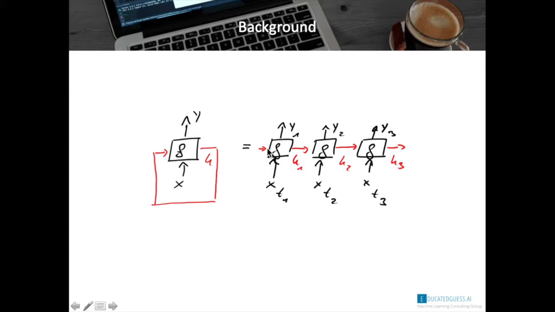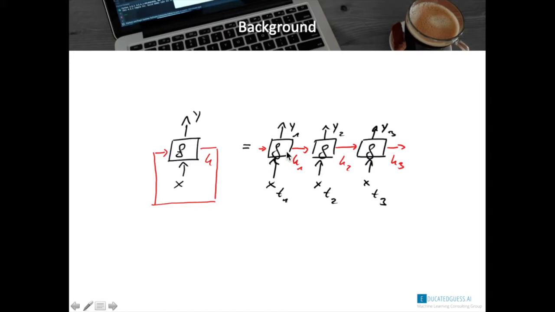Then we have some state h0 being fed into the system, as well as some input vector x. Some computation is going on and producing some output at t equals 1. This is our value y here.